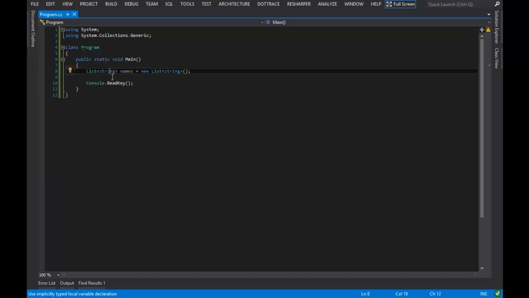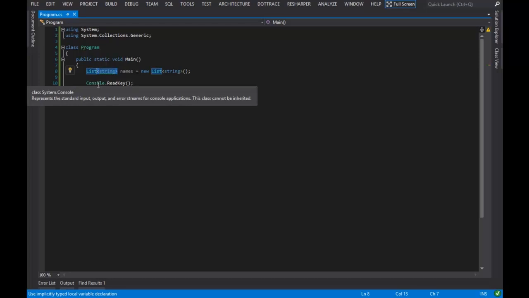Now, not all collections are like that, but lists are. And it's a good thing, because if you have a collection that can contain multiple types, you will get very confused very fast and your code will probably blow up. So again, what we have here is an example of generics. What generics are, how to use them, how to write your own, doesn't matter.